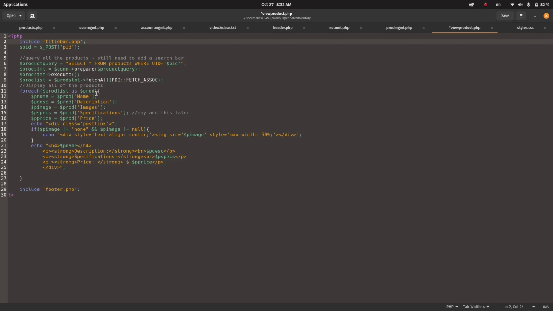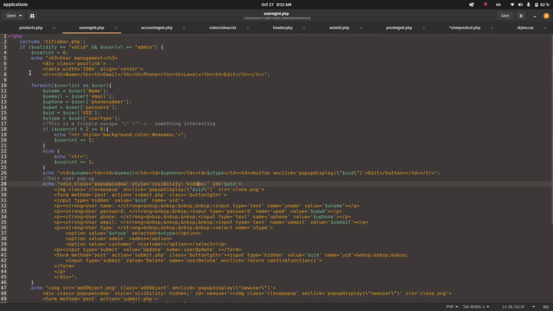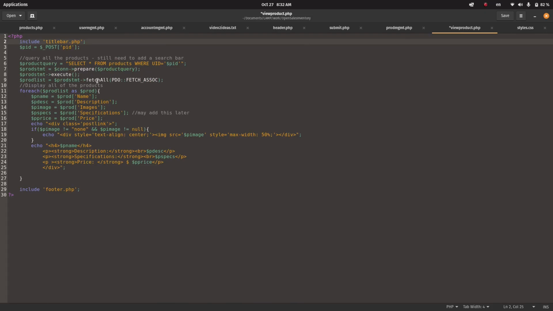The products page has no user restriction. For example, in the user management page we have this user restriction, so we're checking if the user is valid and if the user level is an admin. We're not doing any of that for this view product page because, in theory, you want people to be able to view information about the product.